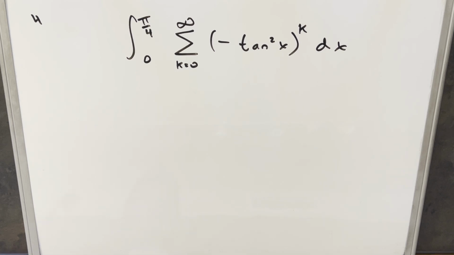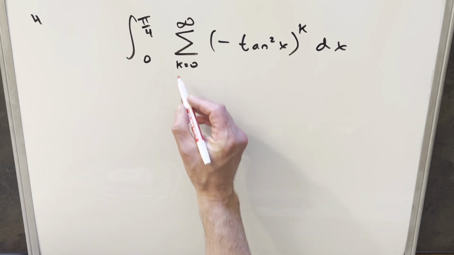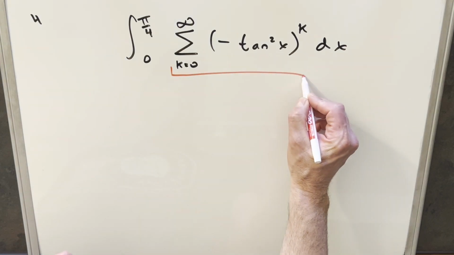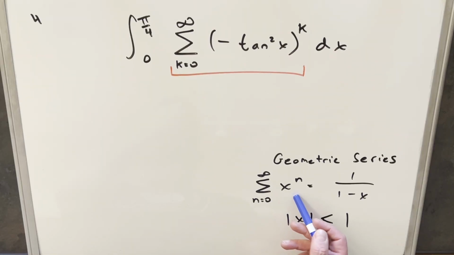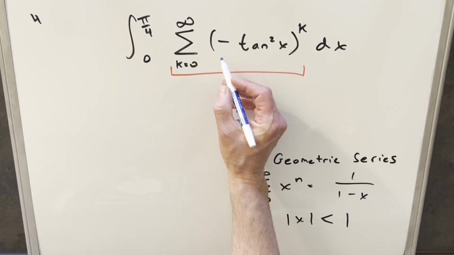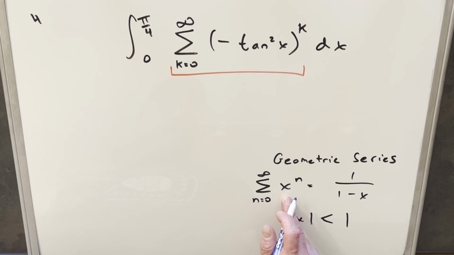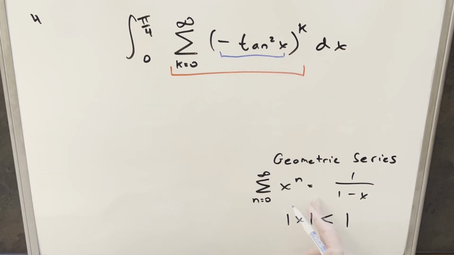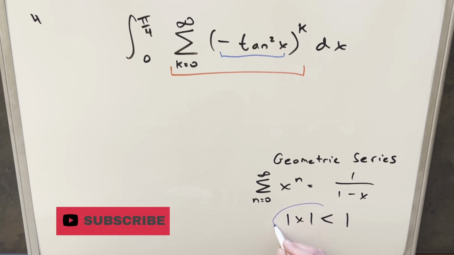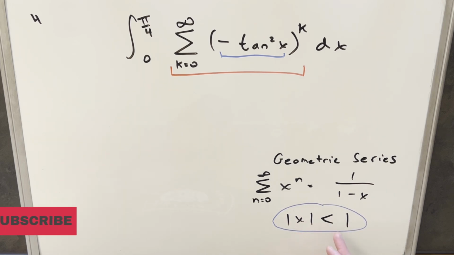Okay, initially when I first looked at this, I was really overcomplicating it, trying a lot of different things, trying u substitutions, until I noticed that what we have right here is actually just a geometric series. So now we have our geometric series formula over here to the right, and you'll notice, looking at our problem, the ratio in the geometric series is just going to be this value, the minus tan squared x. And before we can use this formula, we just need to confirm that the absolute value of the ratio x needs to be less than 1.